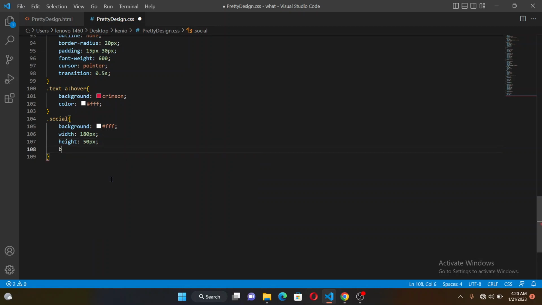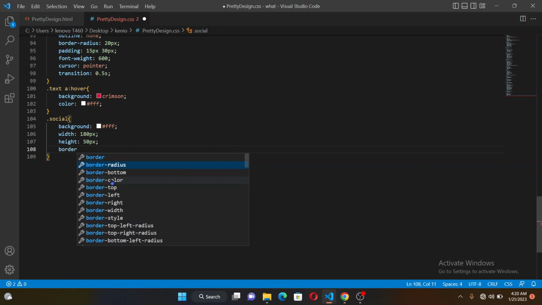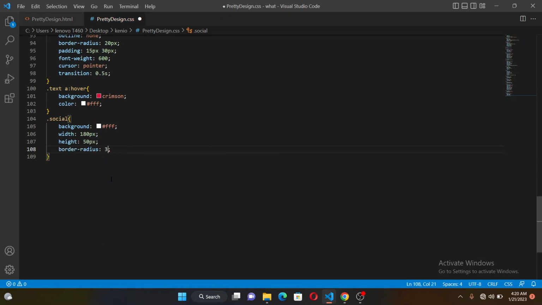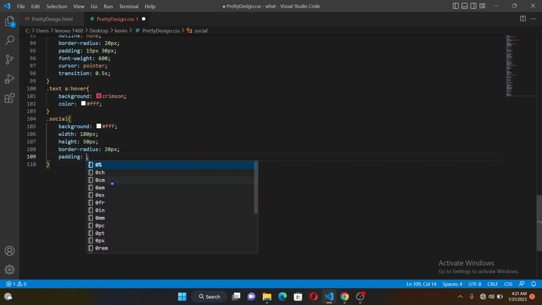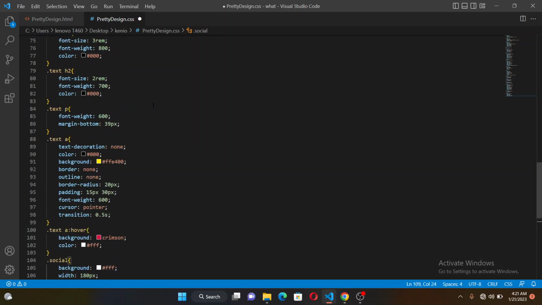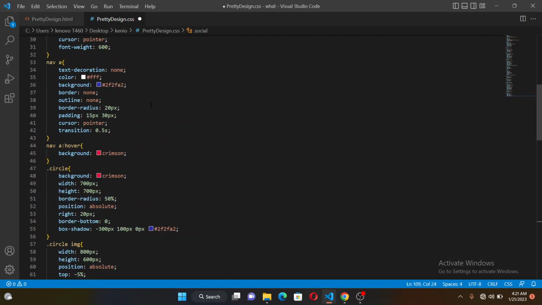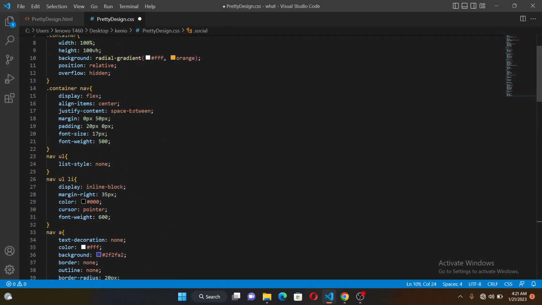So our border radius will be 20 pixels as well. I'm going to set the padding. So the padding for this one will be 10 pixels top and bottom, and then 17 pixels left and right. And I'm going to, okay, let me copy something. Let me copy this.